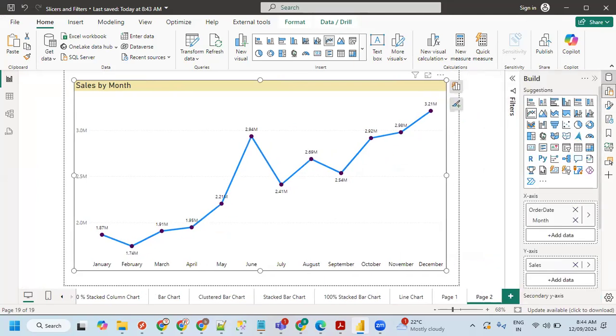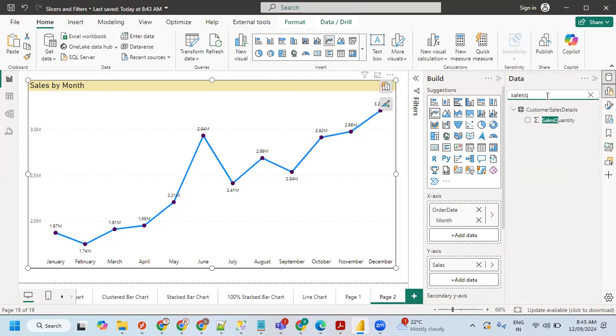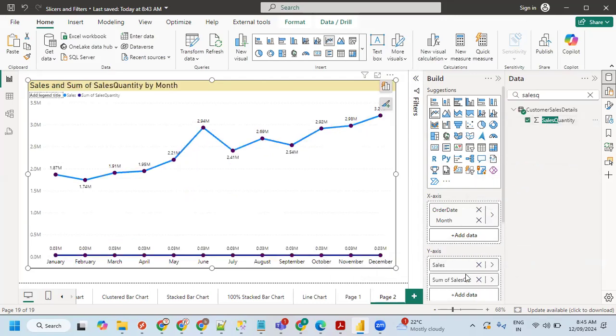Let's go to the data section and search for sales quantity. I'm just going to bring this sales quantity into the y-axis. Just drag and drop it and rename this as quantity.